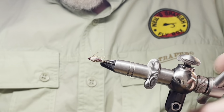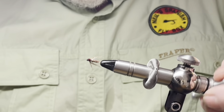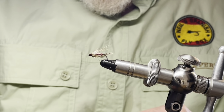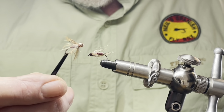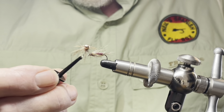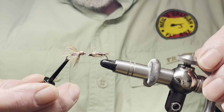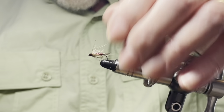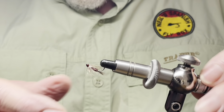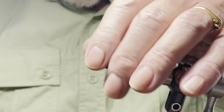And there you have the finished fly. I'm totally convinced that this can be adapted for the river. Now you may wish to tie a weighted version, and this is more so for the river, although of course it could work in the lake. I am more inclined to use sinking lines or different weighted lines in reservoirs to create the sort of depth that I'm looking for. So there you have a nymph for Hanningfield.